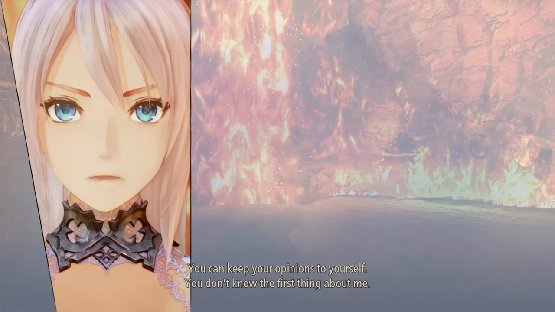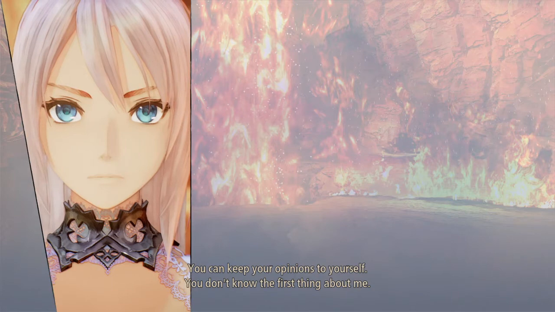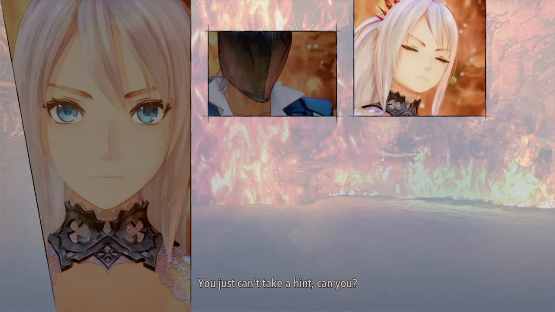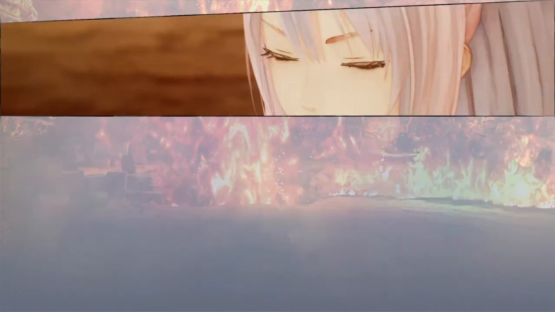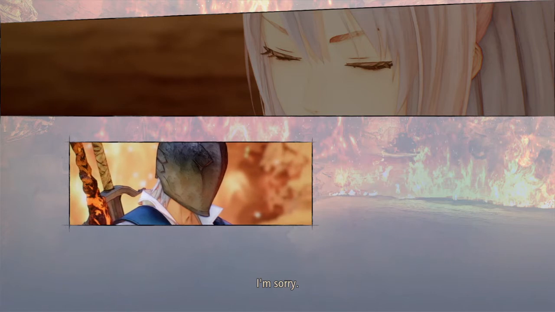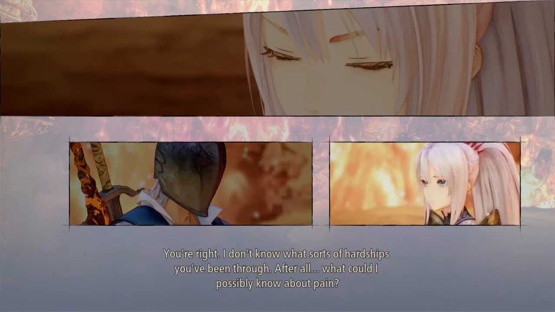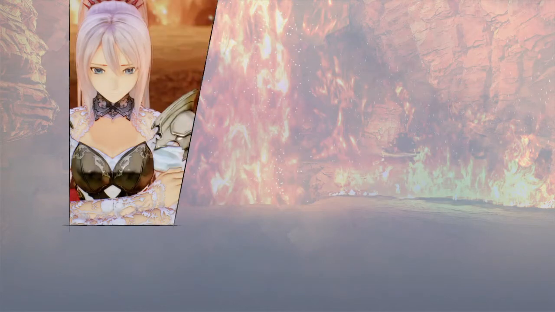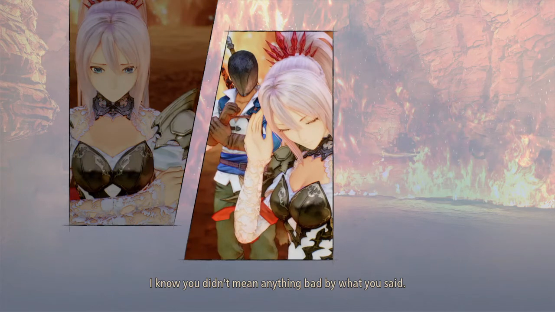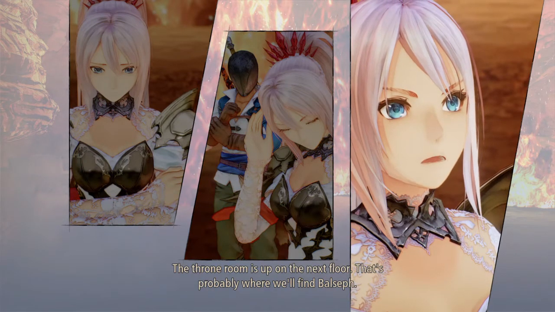You can keep your opinions to yourself. You don't know the first thing about me. I'm not saying I know everything about you. Sheesh. Yes, ma'am. I need to bite my head off. You just can't take a hint, can you? Oh my goodness. What? Ma'am. I'm sorry. You're right. I don't know what sorts of hardships you've been through. After all, what could I possibly know about pain? I know you didn't mean anything bad by what you said. The throne room is up on the next floor. That's probably where we'll find Balsef.